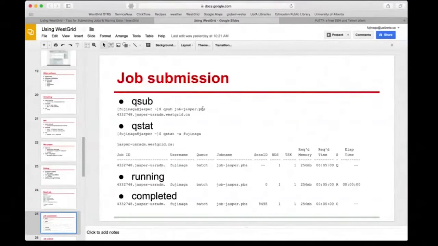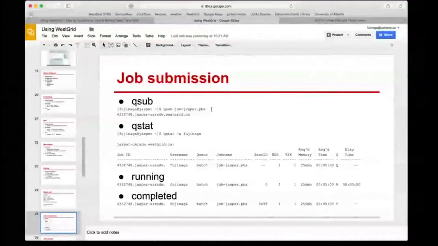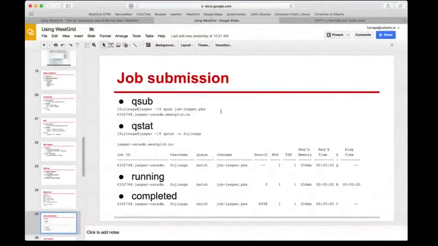I just use .pbs because then I know it's a job script. Can everybody just submit their job? So you would type qsub and then whatever you call that script name. And that should return with a job ID if it worked properly.